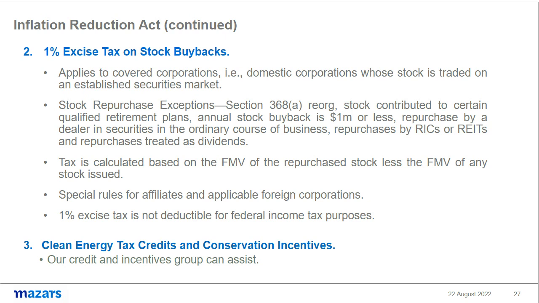And there are certain exceptions also to the stock repurchase provision, such as Section 368A reorgs, stock contributed to certain qualified retirement plans, annual stock buyback of $1 million or less, repurchase by a dealer in securities in the ordinary course of business, repurchases by RICs or REITs, and repurchases treated as dividends.